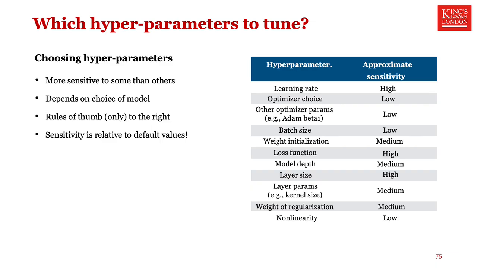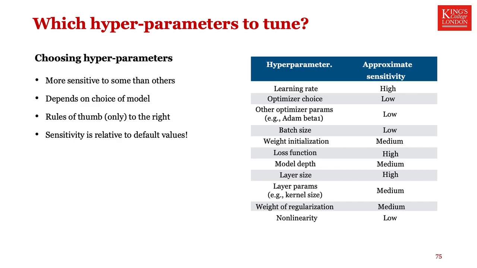The important thing to consider is that your choice of hyperparameters to tune is actually quite important. Some hyperparameters are going to be more sensitive than others to improvements in performance. For example, the choice of learning rate can have a very high sensitivity in terms of your overall performance of your model. So your model can change significantly due to the choice of learning rate. Optimizer might be less of an issue. Yes, you need to choose a reasonable optimizer, but it is likely not going to cause a gigantic difference. The other optimizer parameters, such as the beta 1 of the Adam optimizer, are likely going to have a low impact, primarily compared with the learning rate.